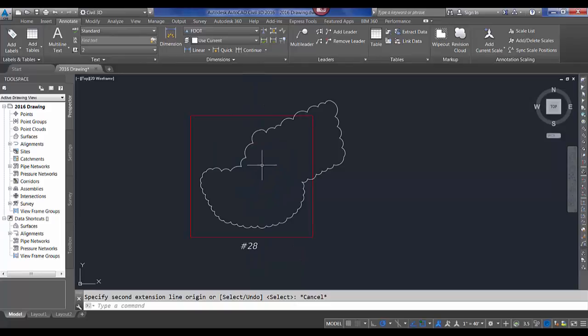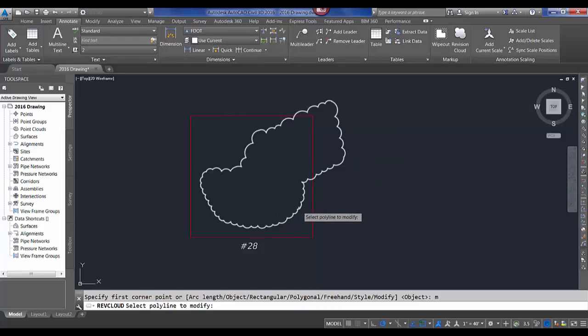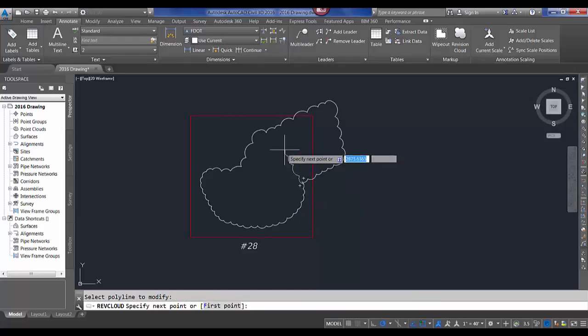All right, one of the neat things I added was the revision cloud. Revision of the revision cloud. Say that fast. That is, if I select revision cloud and I look at the command line, it gives me a bunch of options. I can hit M for modify. It asks me to select the cloud, so I'm going to select here, and I can start drawing, and I'm not pressing O snap, it's just automatic. It's going to snap to the vertex of your revision cloud.